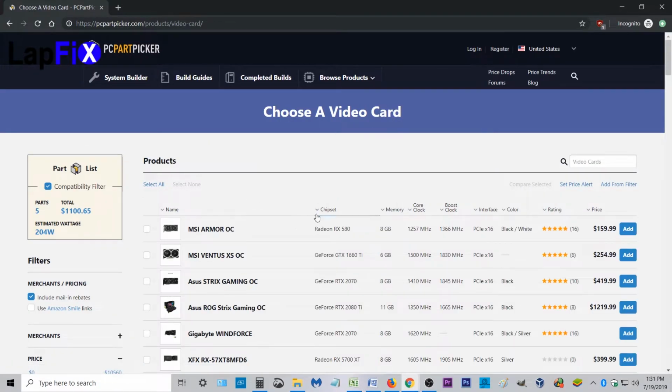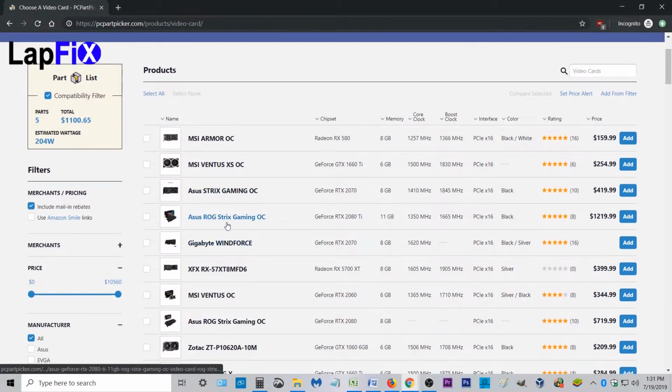And the best card you can pretty much get on the market right now is, here we go, the 2080 Ti. You can tell it's $1,200, but it's very good. It's pretty much the best one from NVIDIA you can get. If you're getting anything lower than this, you can get a GTX 1660 Ti, which is very good, or any of the 2060s, 2070s, they're excellent as well. Or of course you can get the AMD RX 5700 or above, which is very good.